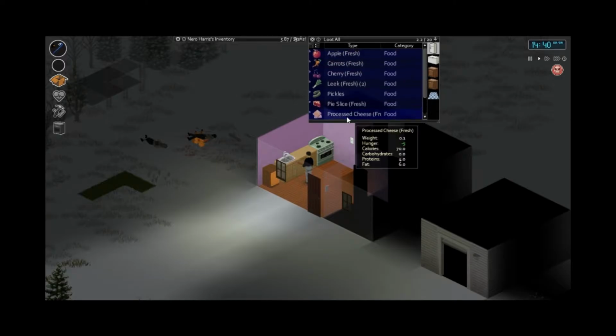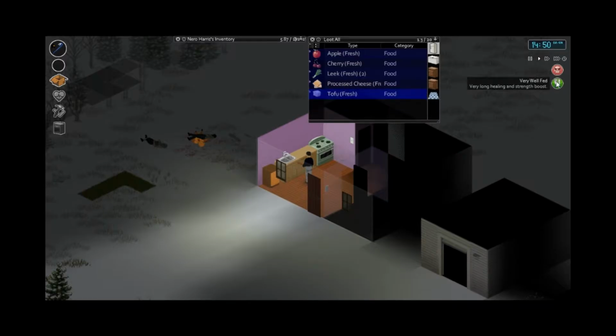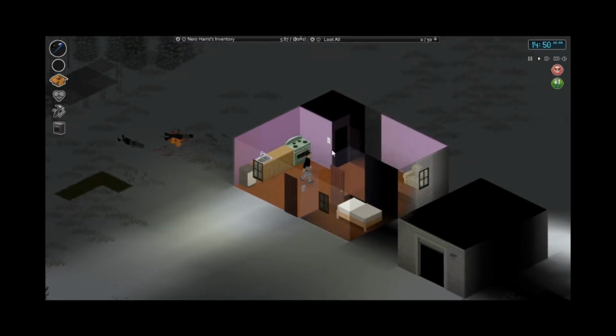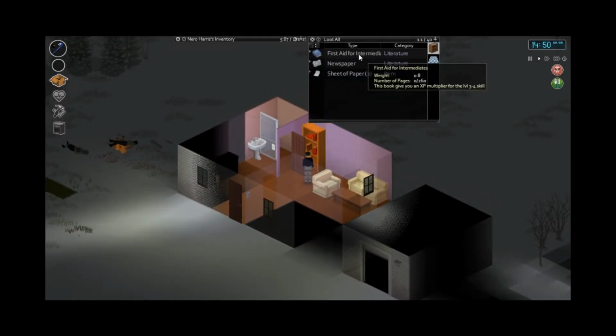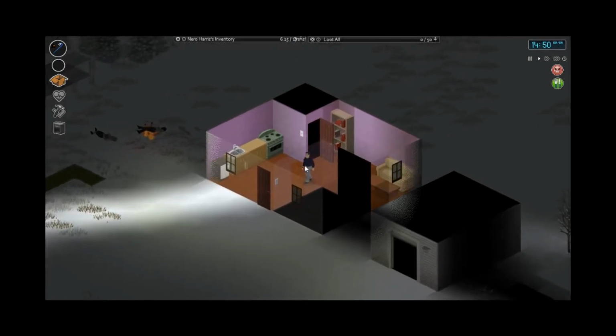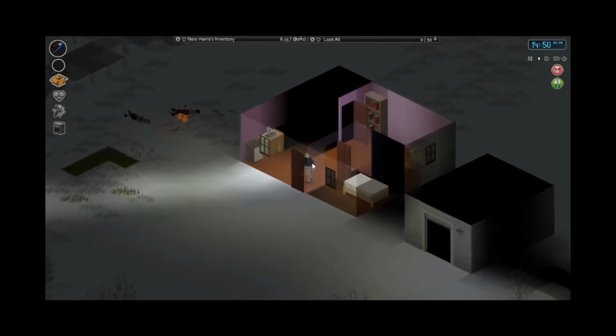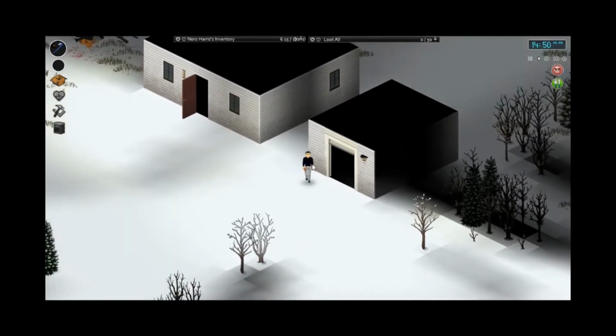Anything in here I can take? No, but we'll eat. Get some of that roughage in ya. Alright, what do we got in books? First aid. Nice. Alright, looks like that's everything. Check the garage.